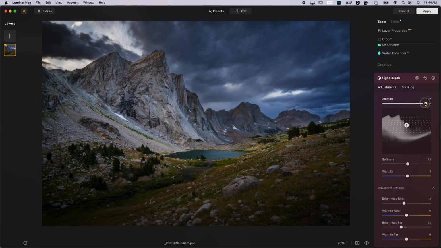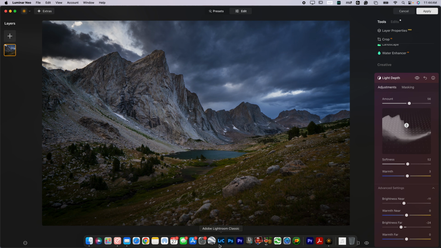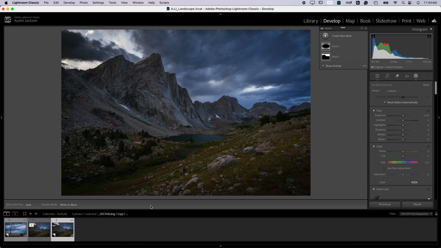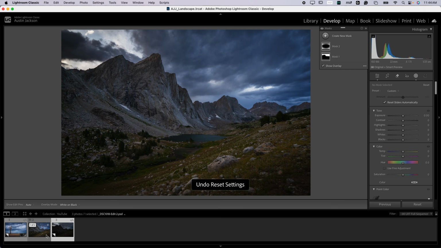And I'm just going to go back up and play with the amount a little bit. Bring that down just a hair. So you can see, that brings some light into the scene. Kind of spits some light down here. You can adjust this as you see fit. But that's how you use that tool and create that little bit more moody image. You can see, now we're working with this, whereas we started with an image that looked like this. So a little bit more moody image.